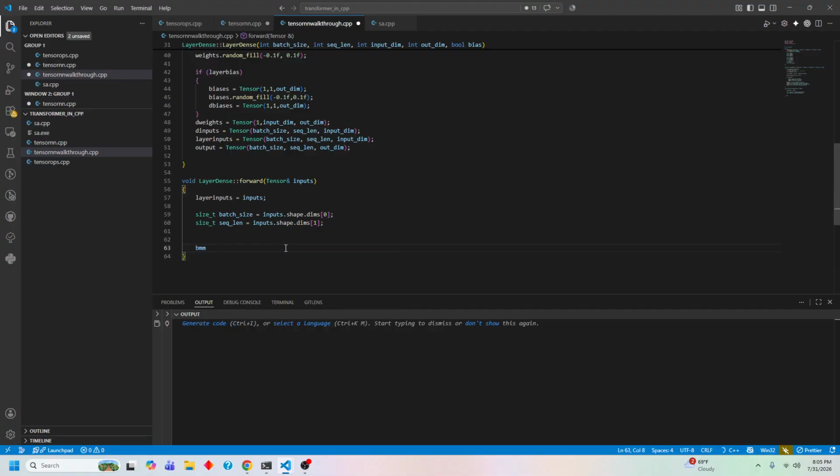Do BMM output, inputs, weights. So that's the batch matrix multiplication.